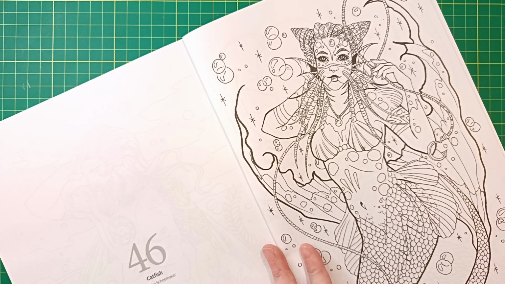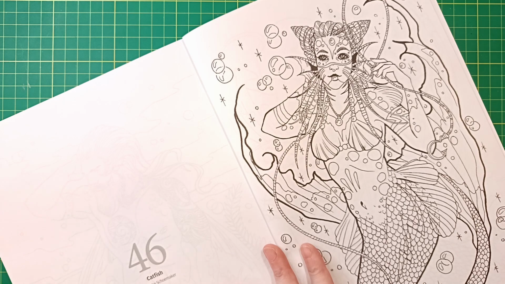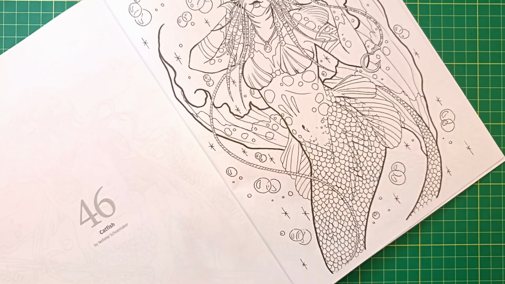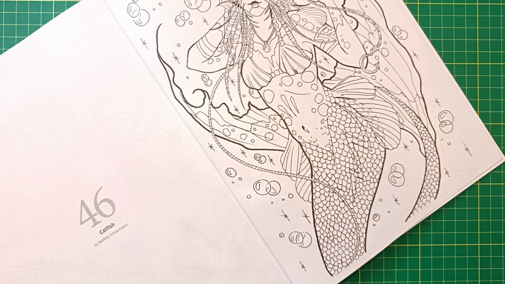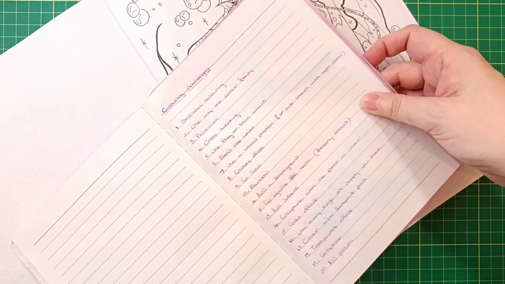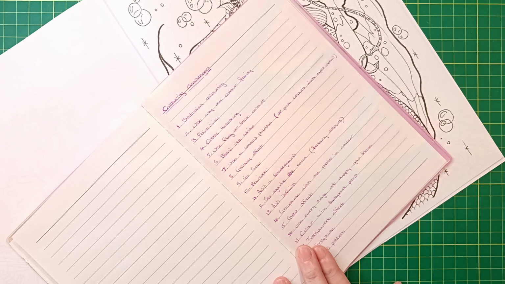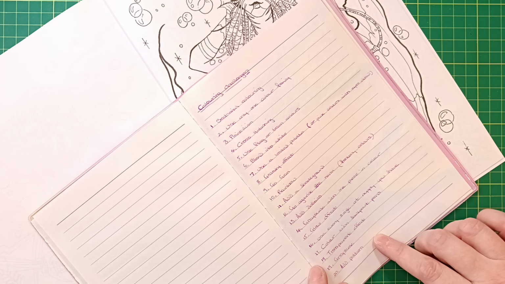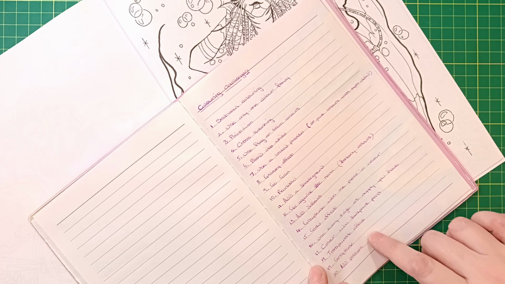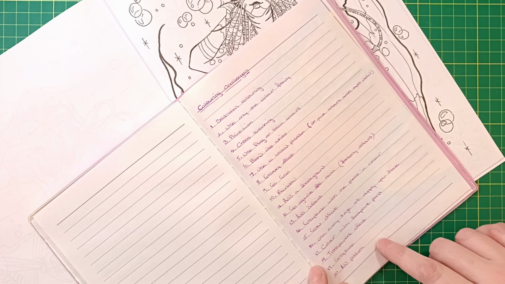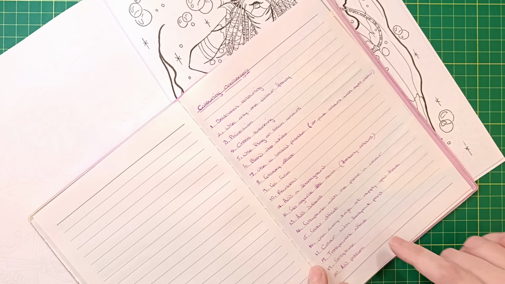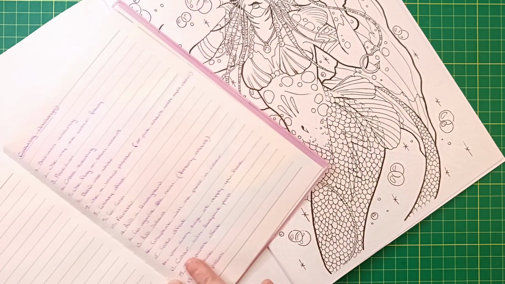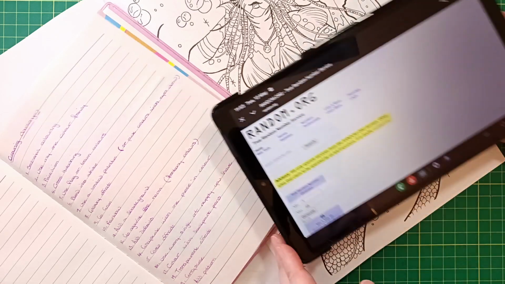And what I did last time was I actually randomised a colouring challenge to bring in and see if we can get anything interesting going on with that. And what I've actually done is I've written down a list of colouring challenges. So I thought it might be interesting to maybe try again randomising a colouring challenge and hope we don't get the same one again. And I've been online back to Colour with Claire's website. So some of these are the same ones from Colour with Claire's website. And to make us up to an even number, I added a few that I found at the back of a PDF from CocoWyo that I downloaded. So we do have a few little different ones at the bottom as well there, just to round us up to 20.